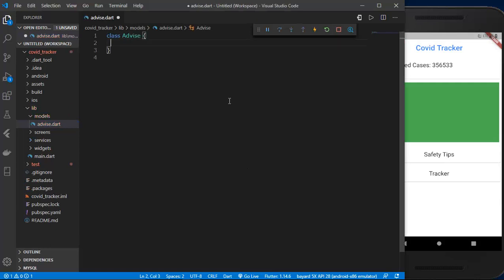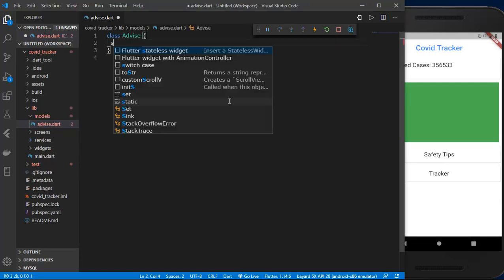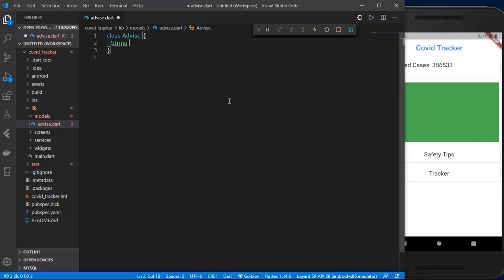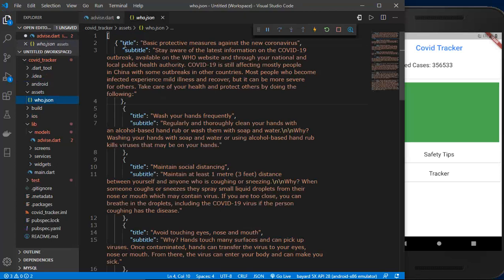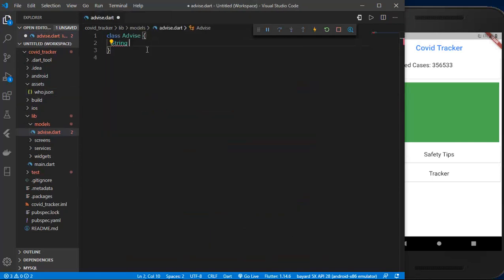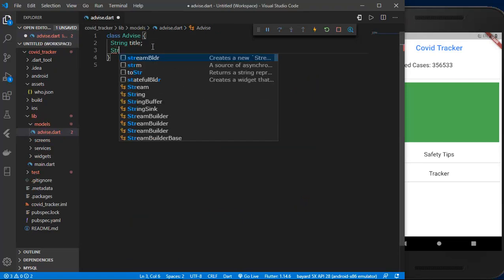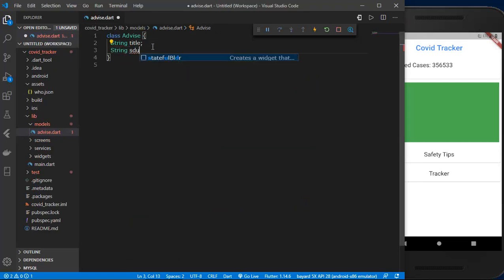As I have shown you earlier, we have two features, one title and one subtitle, so we need two parameters. One is a string title, and the other one would be a string subtitle.